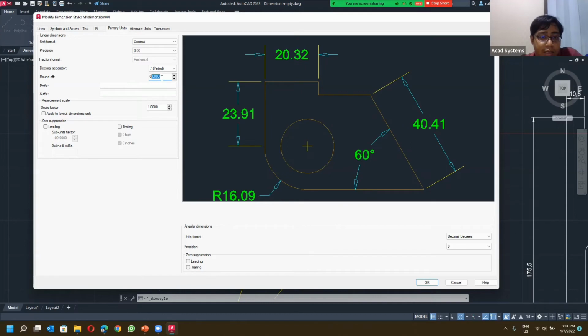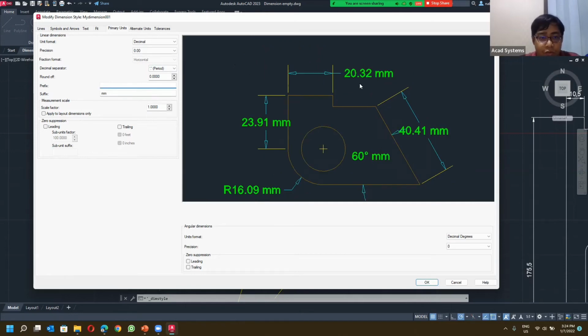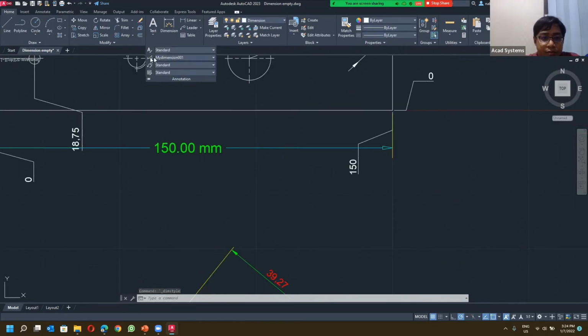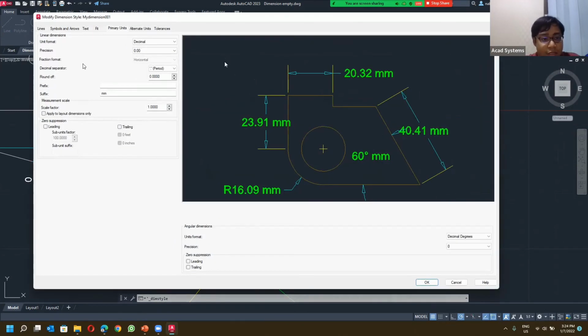We can also select and create round off. Maybe we want the decimal separator to be, let's say, comma or space. You can also add some prefix or suffix. So let's say this one is actually in millimeters. For that case, I want to make sure that at the back will be millimeters. So I add mm, and it will show you the preview turned into millimeter. So when I press OK, you can see it's automatically updated for you. If I want inch, I just type in inch, and it will change the suffix below.